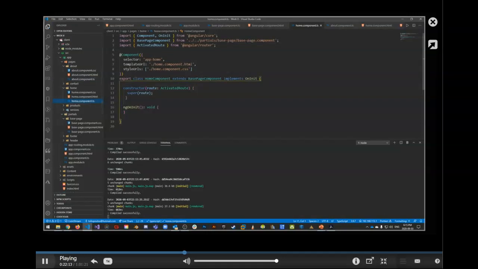Yeah, it looks like it's pretty good. Activated route is down here. We did this out here, and it looks almost identical. The only difference is that when we installed the activated route, it put src in here, the source folder, as opposed to partials. And I'd like to actually do it differently. I like to do this, partials, which is a relative path. I'm just a stickler for that kind of stuff.